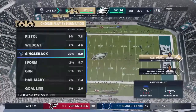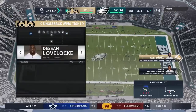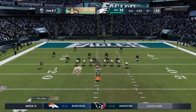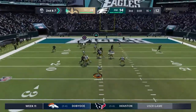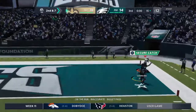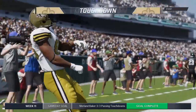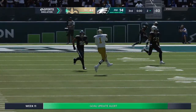And he'll take it from the 18 to the 15. A gain of 3, second down. Some of the most unselfish players on any football team, defensive tackles, because we ask them to just eat up blocks, allow other people to make tackles. But when he can make a play himself, as we just saw there, that's a big day. And he's got it. Touchdown, Saints. A 15-yard touchdown grab. And the Saints are pouring it on.